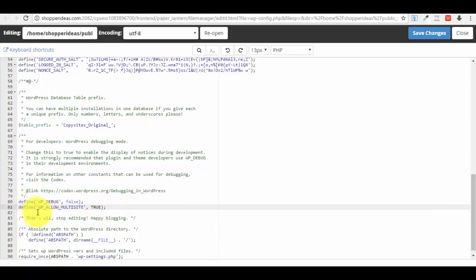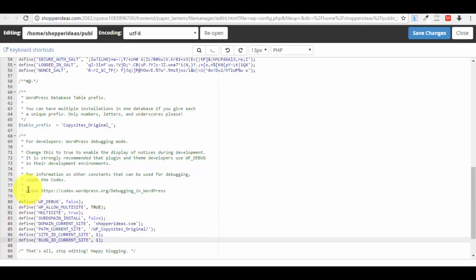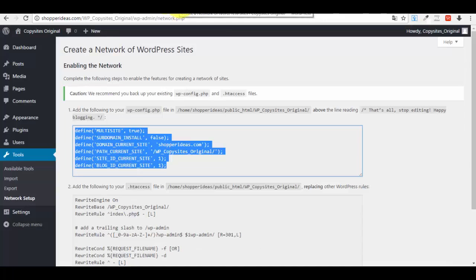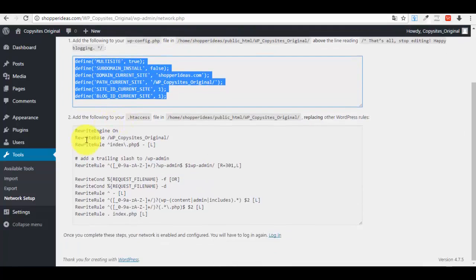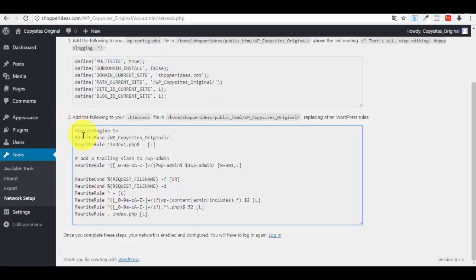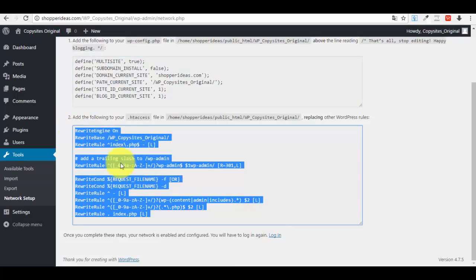Now below the last line of code that you inserted, you have to insert this new line of code, and after we insert it, we press save changes. Let me go back. Now I am back in my admin dashboard, and for the next line of code, you have to look for this file, .htaccess.